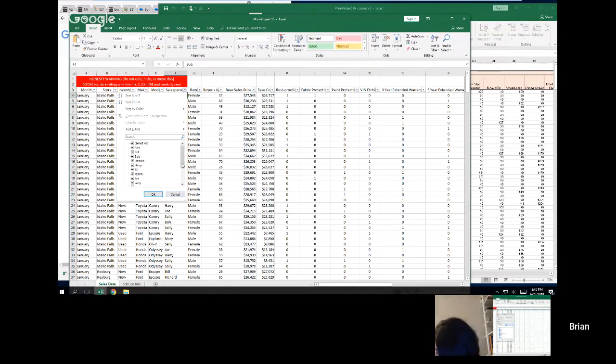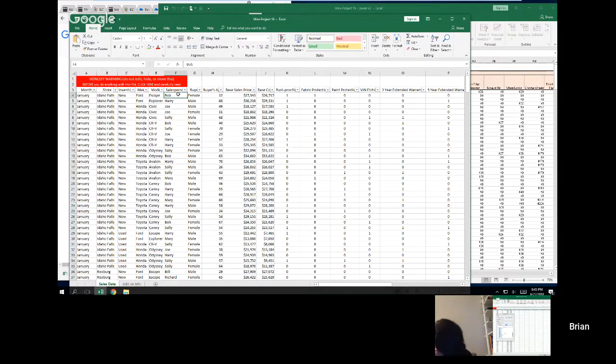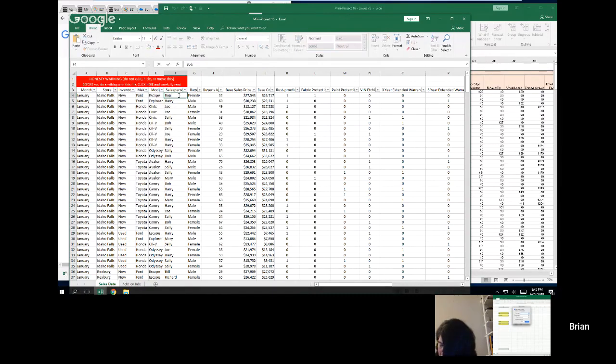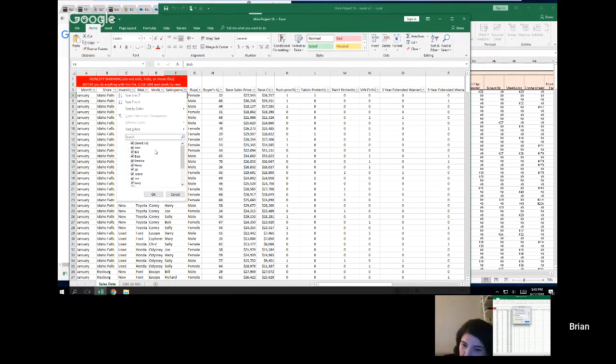Interesting. It doesn't look like the filter recognizes if there's an extra space at the end. It still sees it.